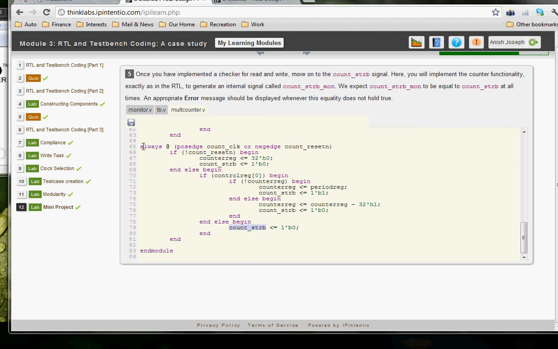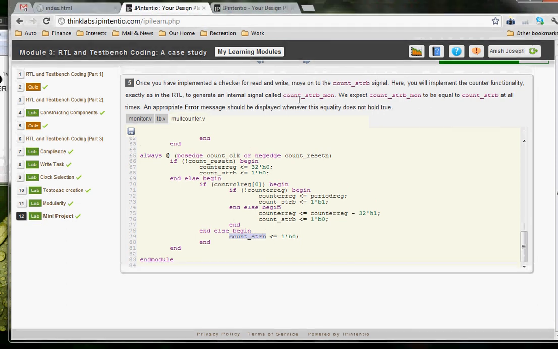So you have to implement the same code in the monitor, but instead of just driving the count strobe, you need to replace it by count strobe underscore mon, and it's not going to be an output, it is going to be a signal which is to be compared with count strobe, which is going to be the input.